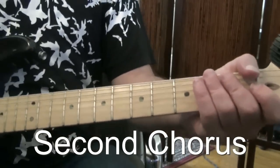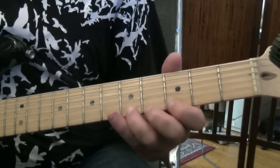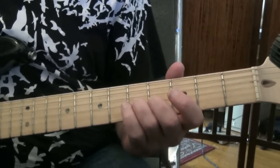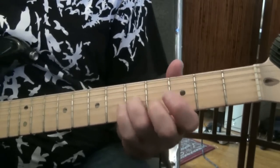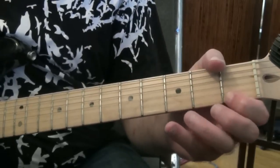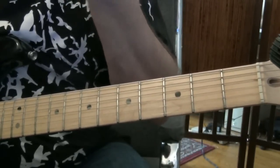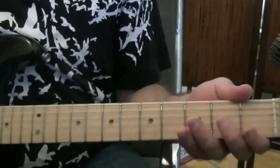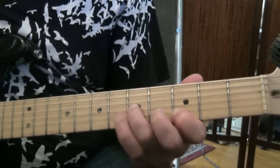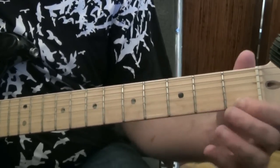First string, 1, 3, slide to 5. Back to 3, 6 on the second string, 5 on the third string. It's actually outlining an F chord. Not purely. When you learn a little bit about melodic theory, you'll see how it implies F. So you kind of got a little arpeggio up here. And you know you have F here.